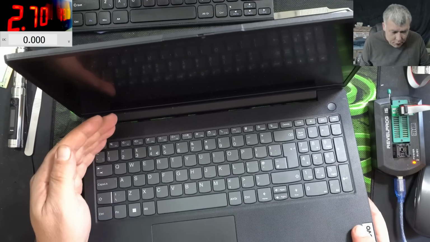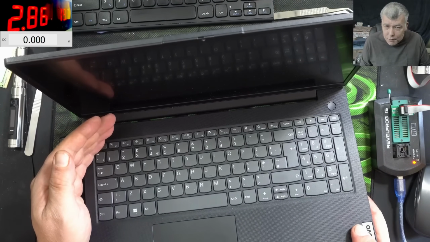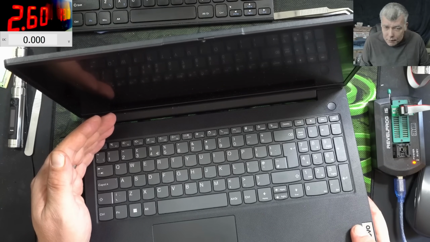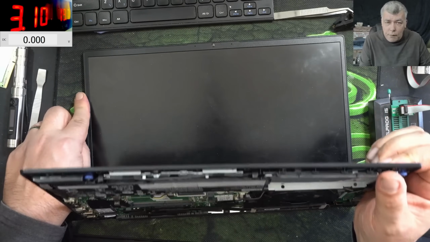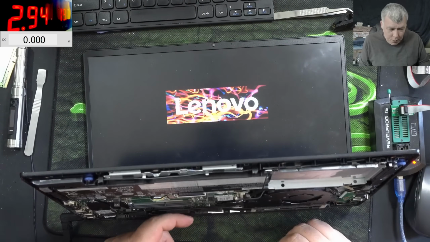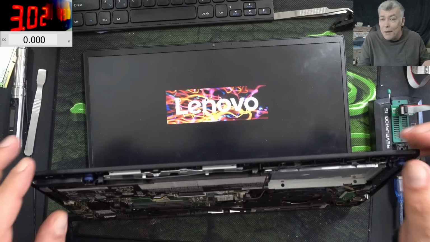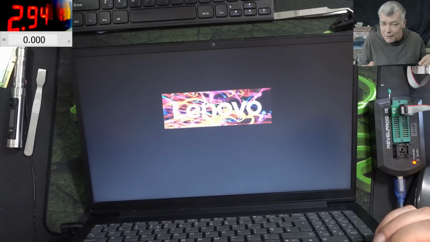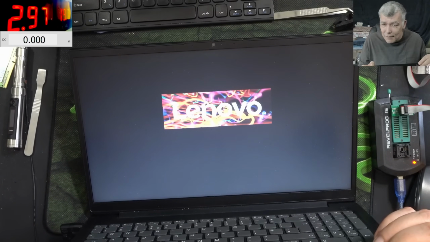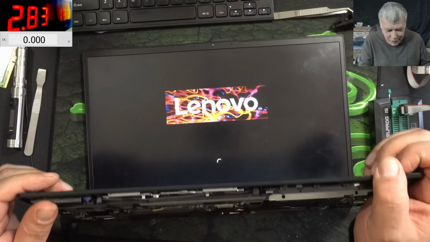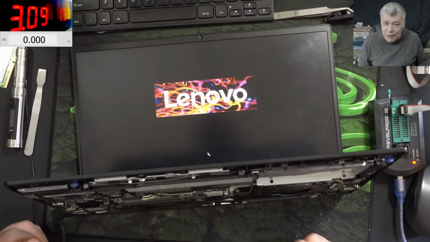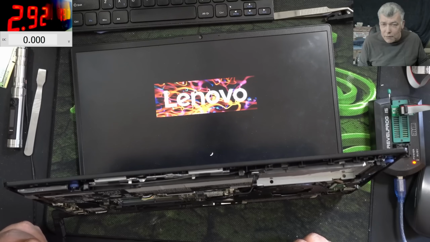It's doing the same thing. So that's normal for the lights to come on and go off. You can see? Yeah, that's normal. About 3 amps because it's charging the battery, and we have picture. Can you believe that? Loading the Windows? Yeah, it's loading the Windows. Working great, yeah, no RAM memory needed.